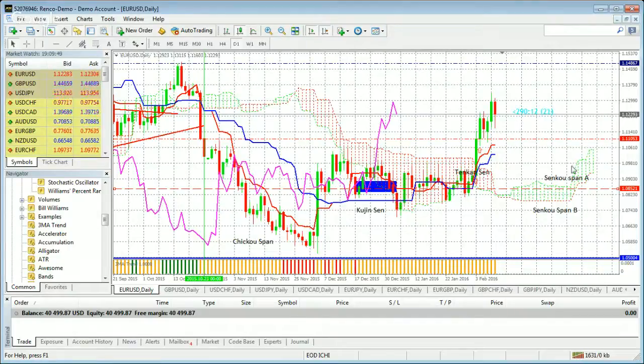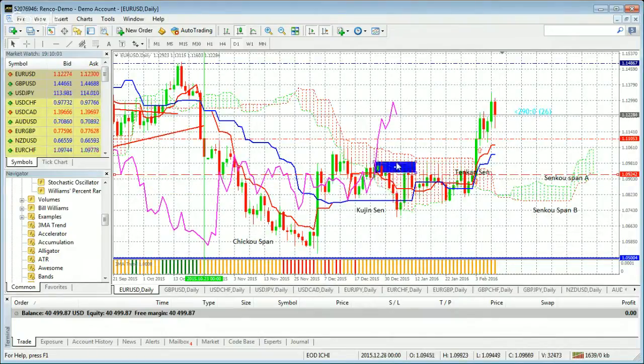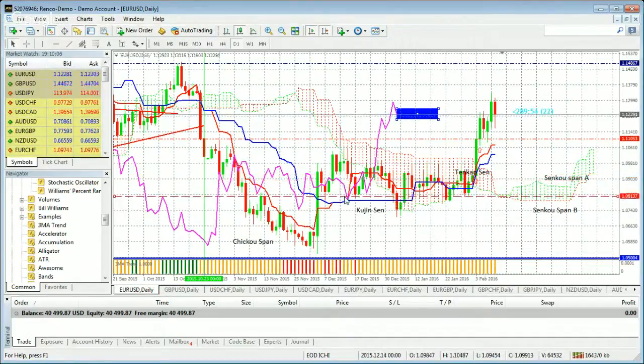What I'm liking so far is that we've got the flat sections forming, but everything is situated at the right side. Look there, we've got nice open space in front of the Chiku. We've got the cloud itself pointing upwards. It is flattening out slightly now, but that's okay, it's normal. Overall the future Kumo is bullish. It's having a slight upwards point there. We've got the Tenkan and Kujin in bullish area. Everything is set up perfectly at this point in time. We just need to manage this trade as it goes along, and that's it.